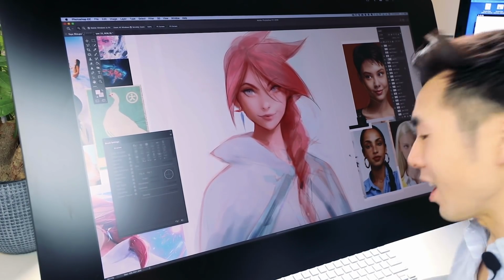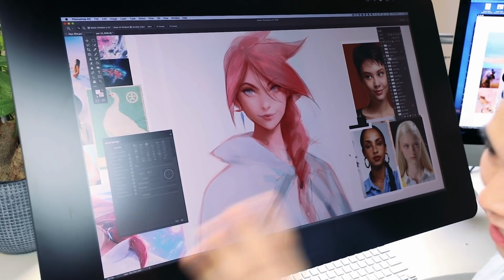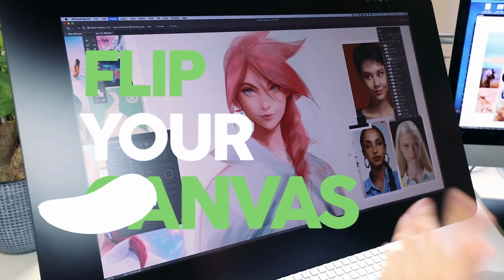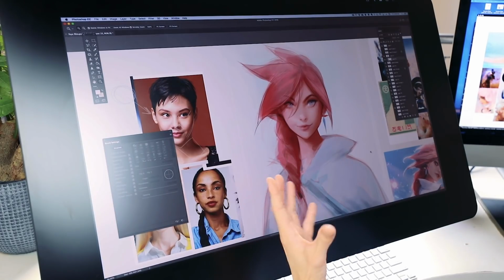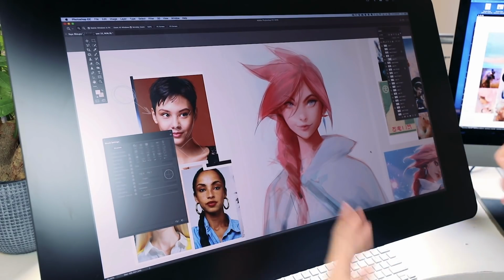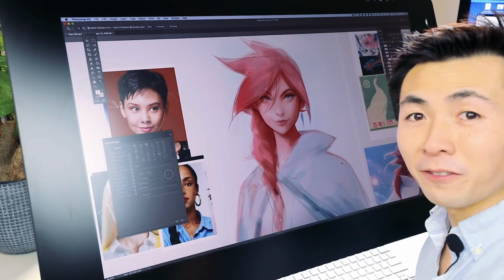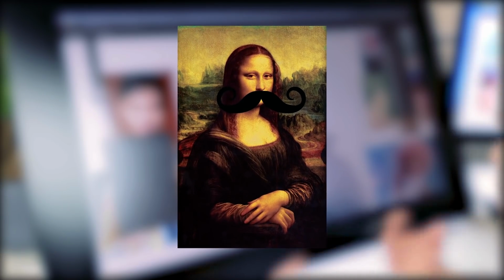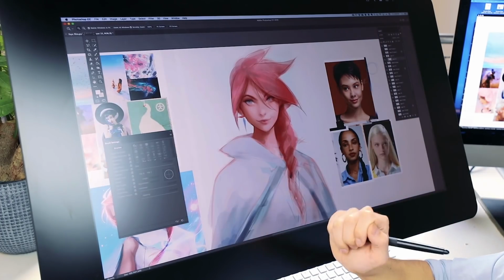Another thing you can try, and people are really scared of this, but it's a very good practice, is to flip your canvas. So I'm gonna flip it real quick. Flipping your canvas helps you see the mistakes that you wouldn't normally see. There are definitely times when I flip this and it completely looks like a different picture and I start to hate it. But this one looks alright. Let's flip it back real quick.